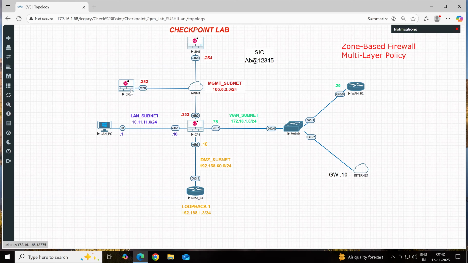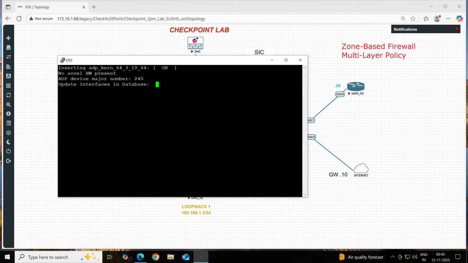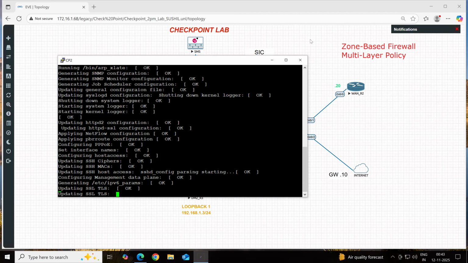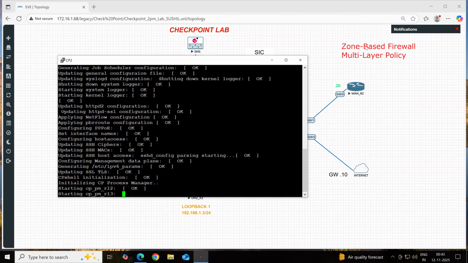Okay. It will take time for installation. Let's see the console here. I'll configure IP and put it in an installation. So till installation will happen, I'll show you what is zone-based firewall.